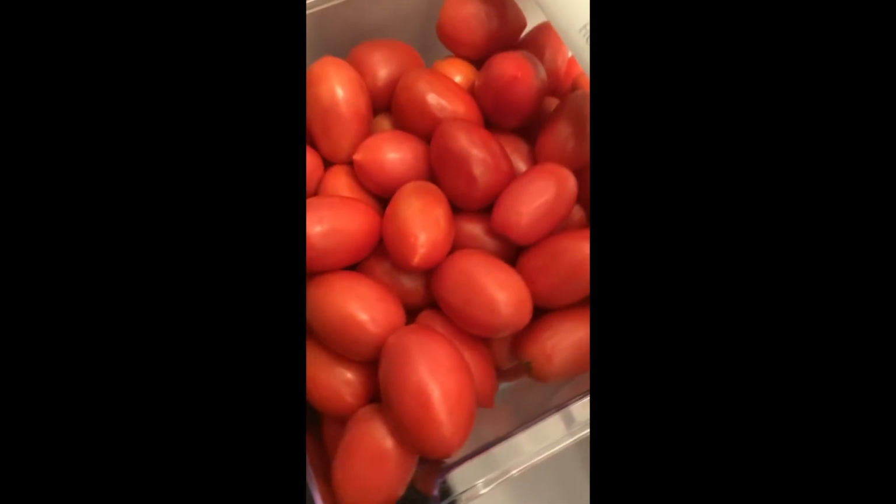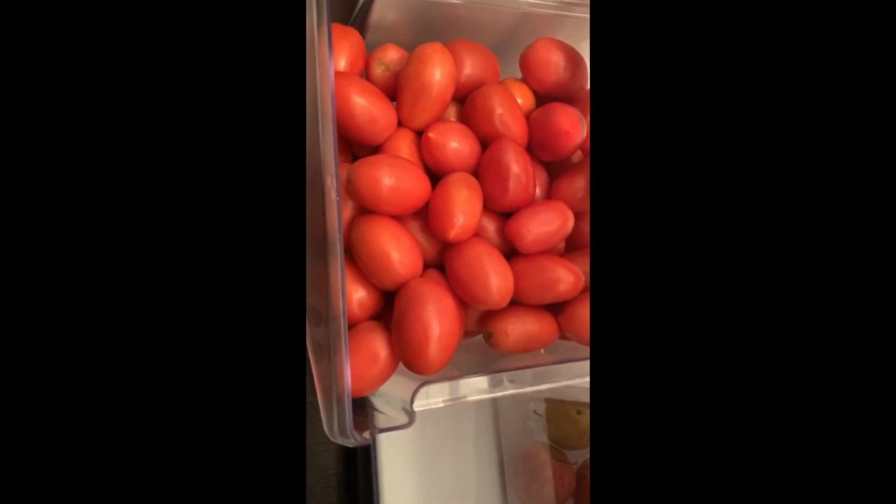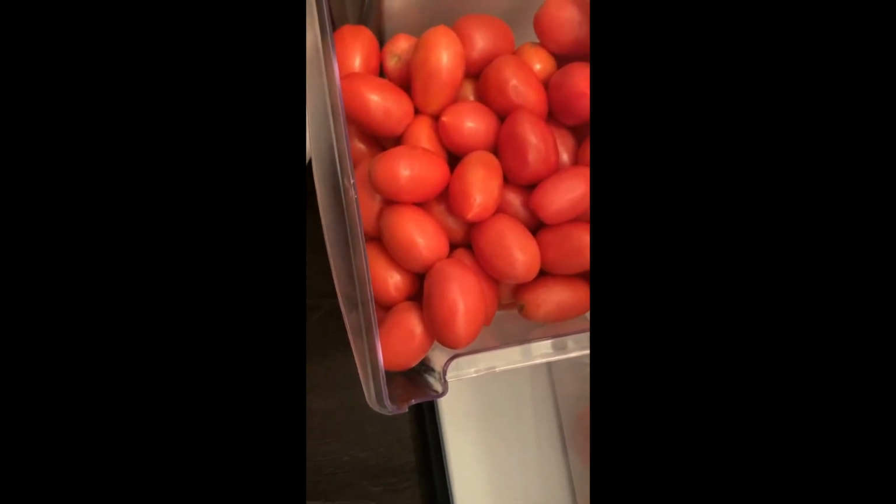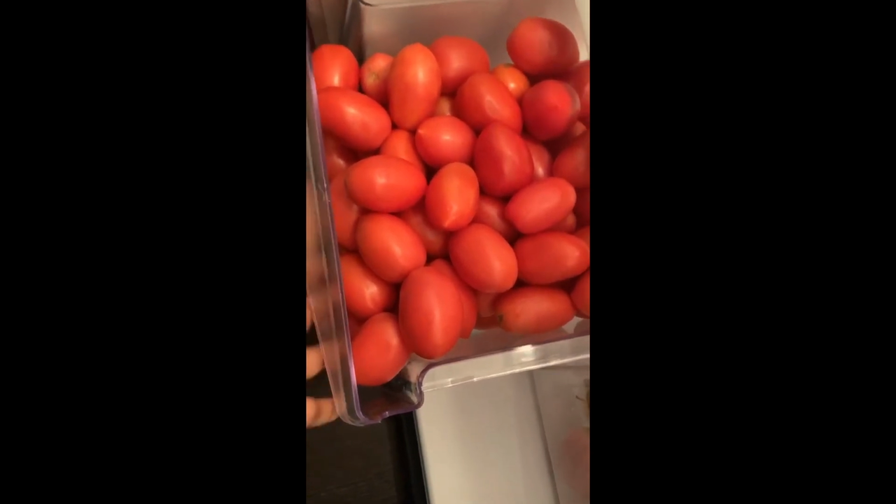My idea is every day I'll do a batch of sauce. Of course, I don't need that much sauce, so the rest will be frozen. Yeah, actually, I'm gonna show y'all. Look how much, a whole drawer full of tomatoes. So each day, because I'm not trying to stand over the stove all night, I'm going to make probably about 4 jars of sauce each day, so these don't go bad. And I'm gonna do pasta sauce, pizza sauce, and I'm gonna look up a ketchup recipe, and I'm gonna do ketchup this week. I'll keep y'all updated on that.